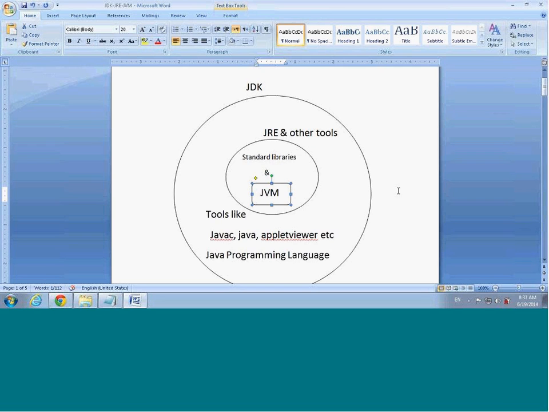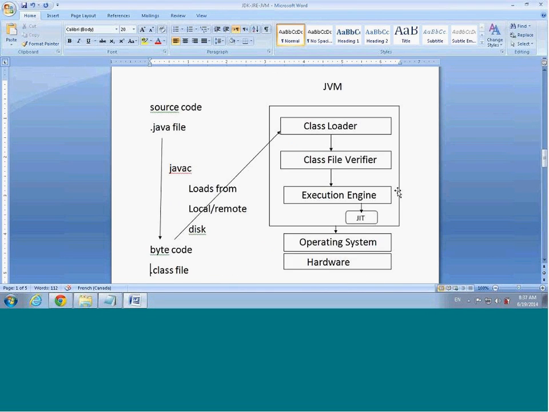Components of the JVM. When we compile using the Java compiler, it generates the bytecode class file. The class loader will load that bytecode, maybe from the local disk or maybe from the network. Then it gives it to the verifier.